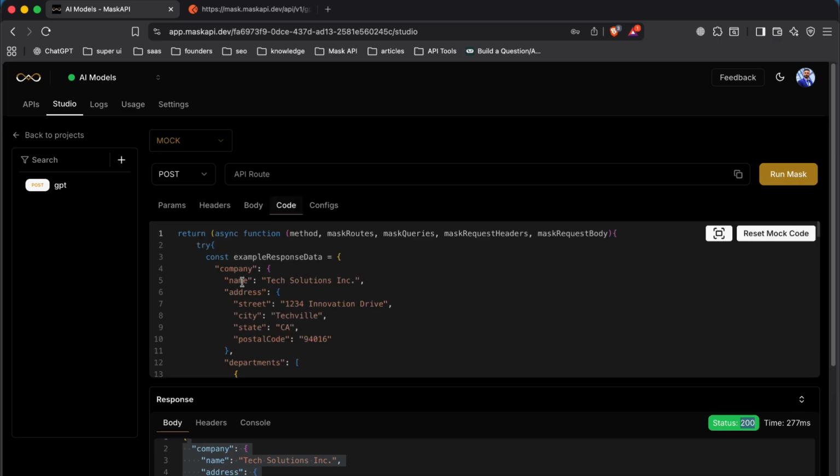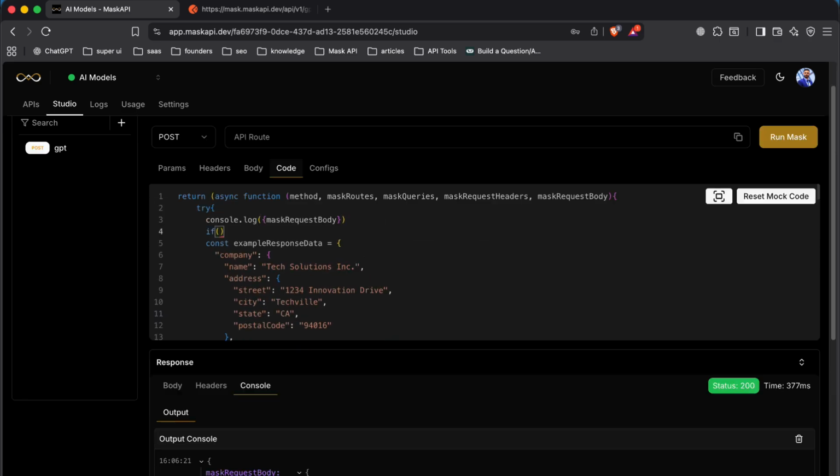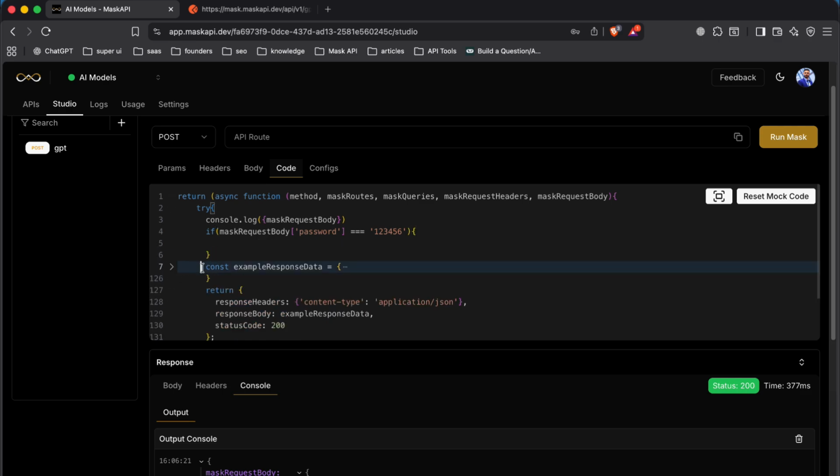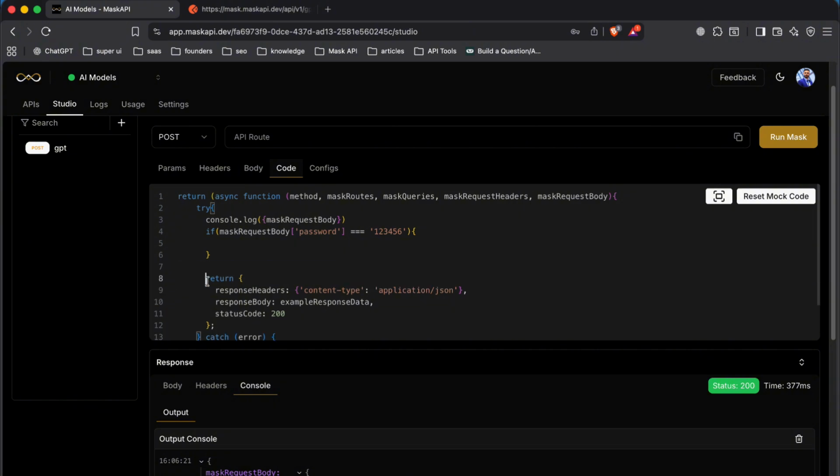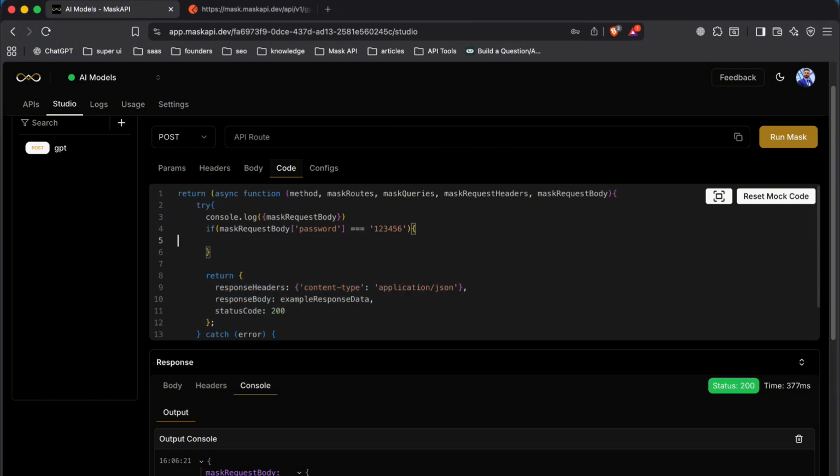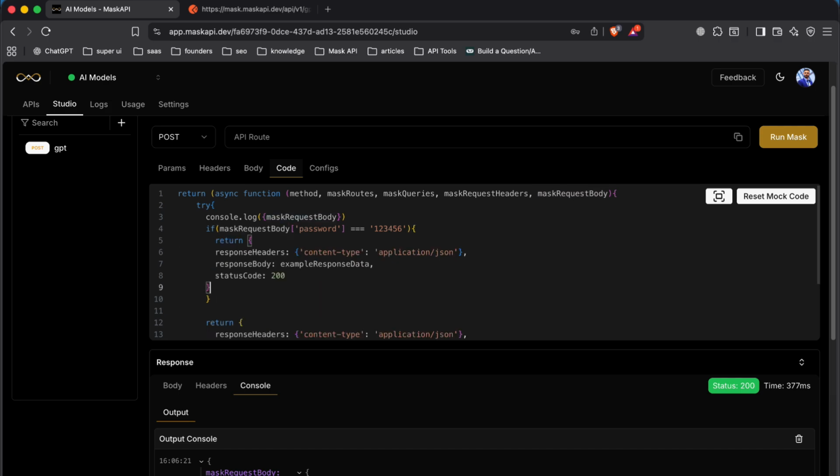So let's do this. What I'm going to do here is just say if the mock request body password equals this, then I want the response to be 200.